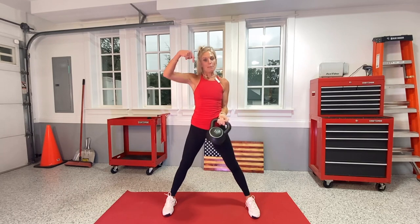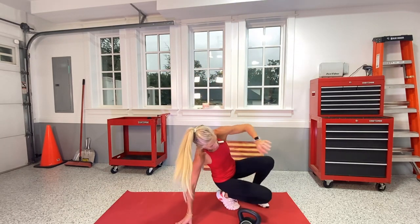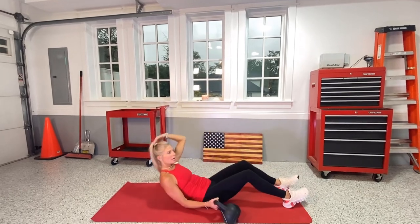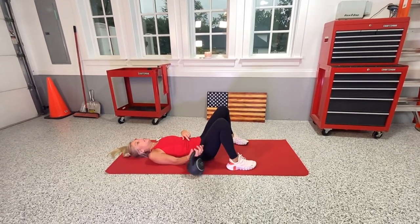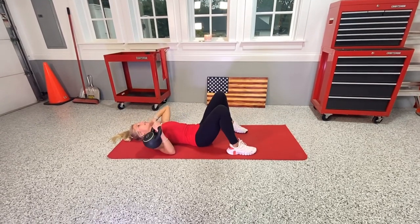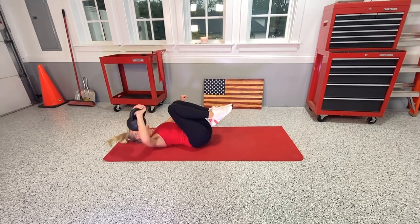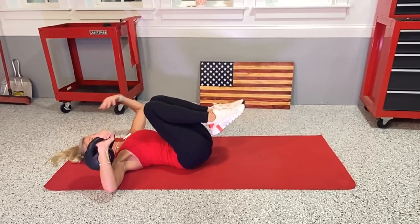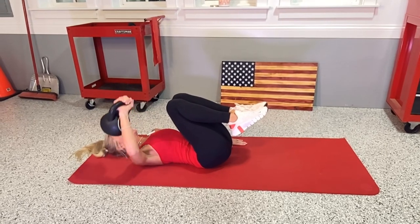Nice work, everyone. On our backs, kettlebell. Whew. I have a nice sweat going. Squish, squish, squish the back into the mat. Actually, let's have our feet off the mat, squishing the back. You can do whatever you want with your left arm. I'm pushing my left hand into the mat.